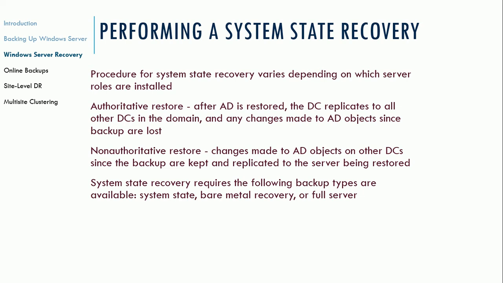So as a consequence, if your system state backup was from last week, that means all of the changes you've made since last week are going to go away if you do that. So it's important to be aware of authoritative versus non-authoritative if you're doing an Active Directory restore for system state recovery.